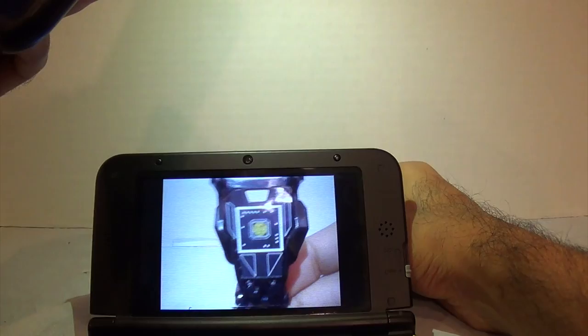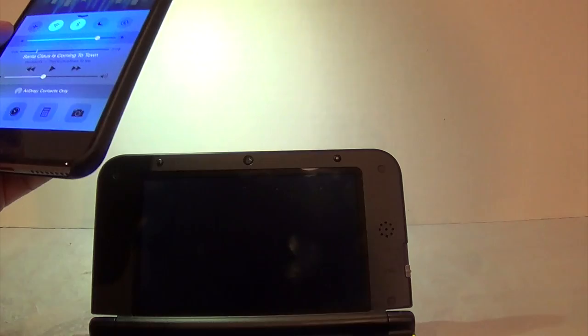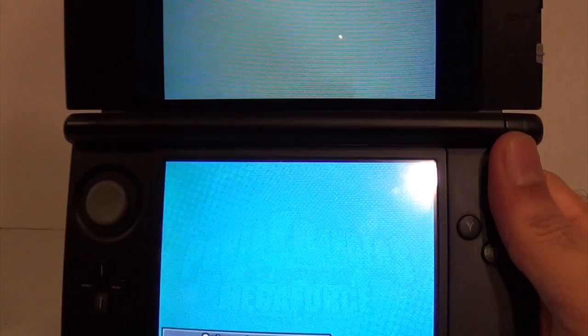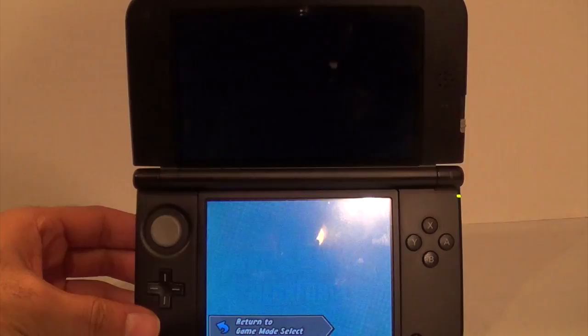There we go! Success, finally! Mighty Morphin Black Ranger! Alright, so, got a max attack power increase, unlocked Mighty Morphin Black. So I'll have to try the other keys later, but as you can see, it's very finicky. It really is not the easiest thing in the world to unlock these keys, to unlock all the Rangers.